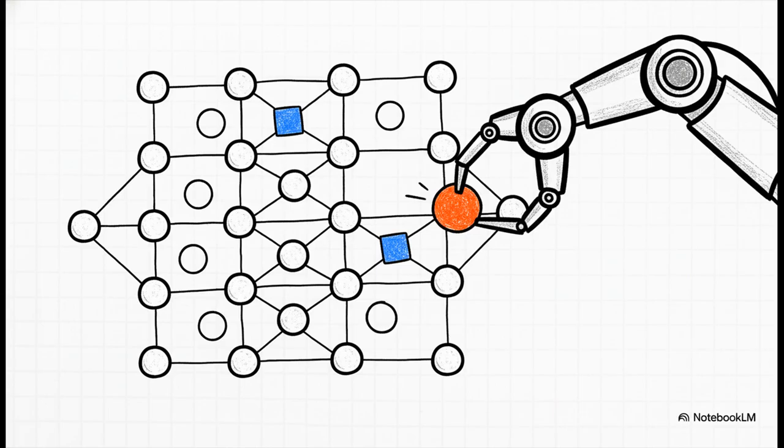So by mastering this whole process, choosing our ingredients, controlling the temperature, being patient, we gain control. We can finally design not just the perfect atomic blueprint, but we can also engineer the number, the type, and even the location of all the beautiful flaws that give a material its true power.